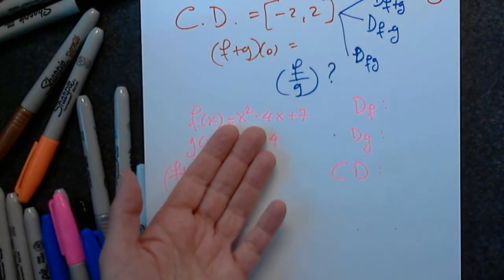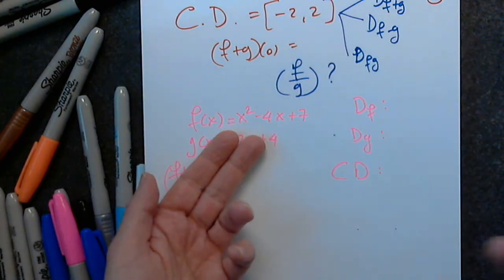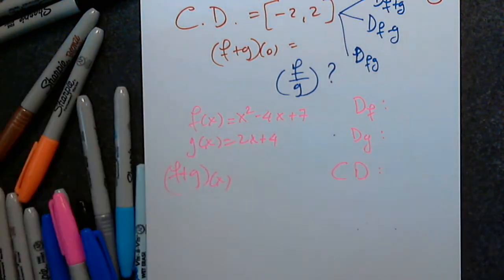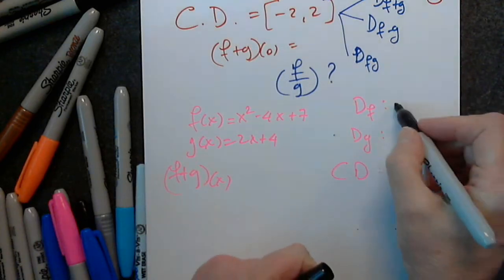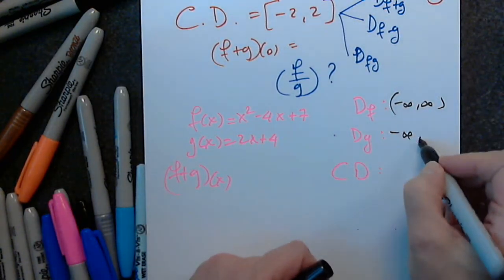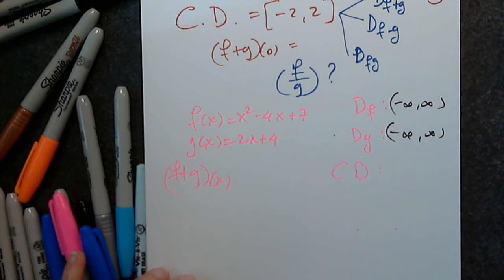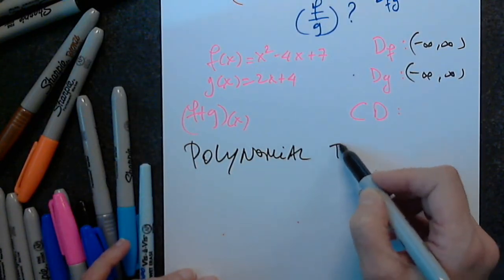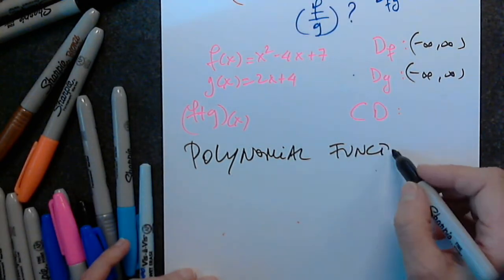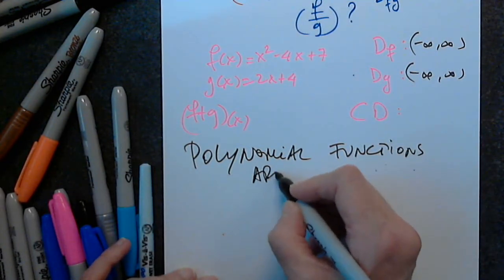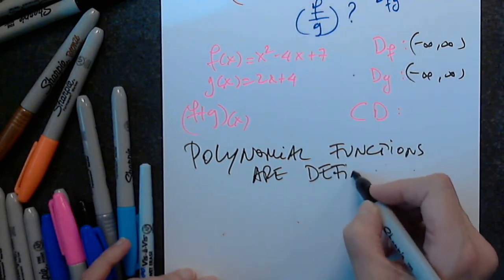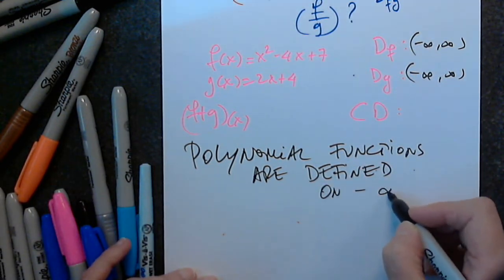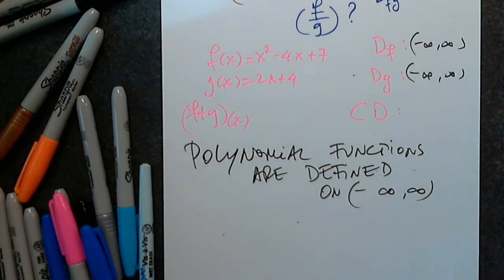Give me any number, 15. I'll plug it in and give you a number back. -3, I'll plug it in and give you a number back. It continues forever. So polynomial functions, we wrote that. I think we wrote it some time ago. I'll write it again if you want. Polynomial functions, we need it in chapter 3 anyway, are defined on negative infinity to infinity. They are defined on all real numbers forever, always.